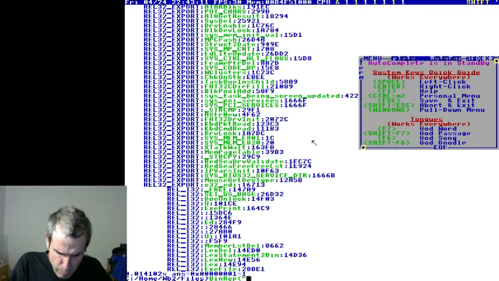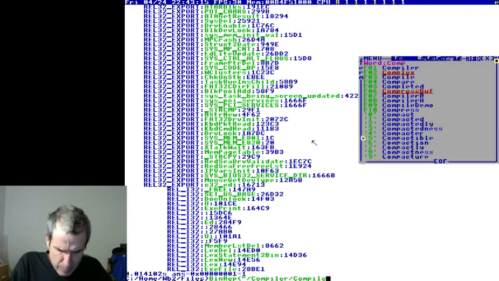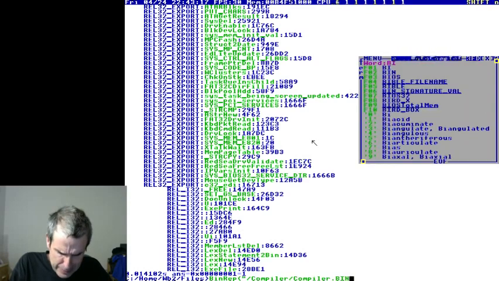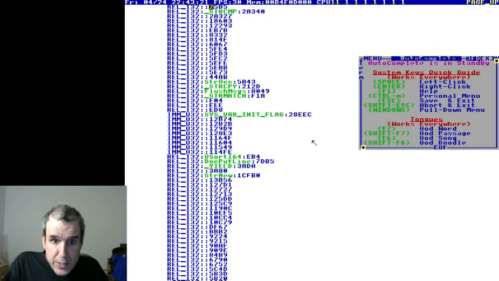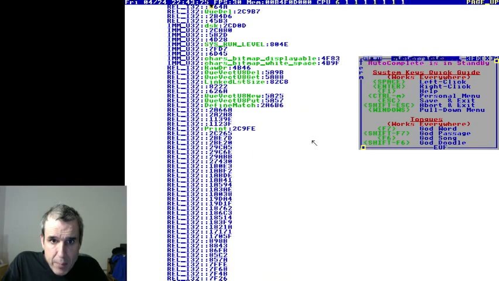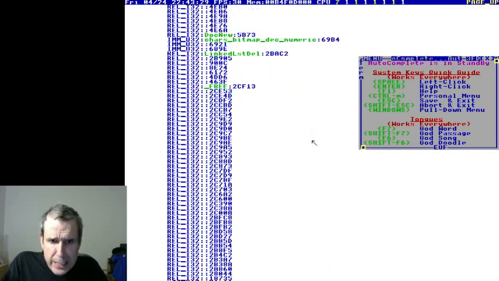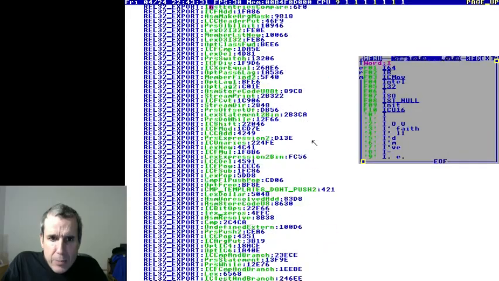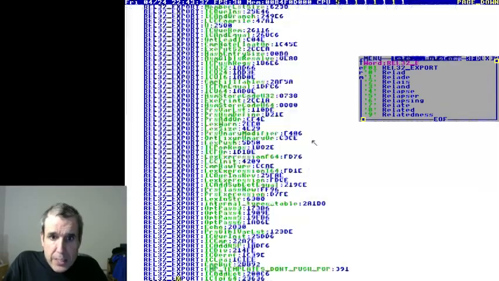Bin rep. Now I go compiler. So compiler.bin.z. Okay, so those are repeated examples of imports. Those are imports from the kernel. Then we have exports from the compiler module, and then we have the absolute addresses.